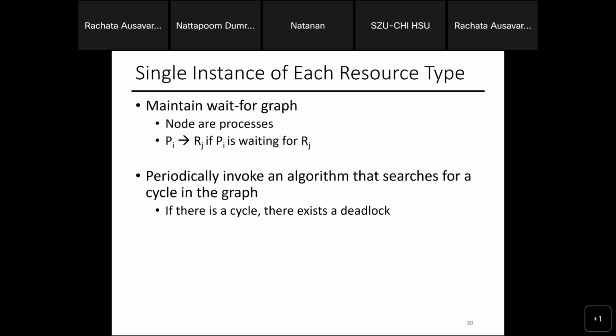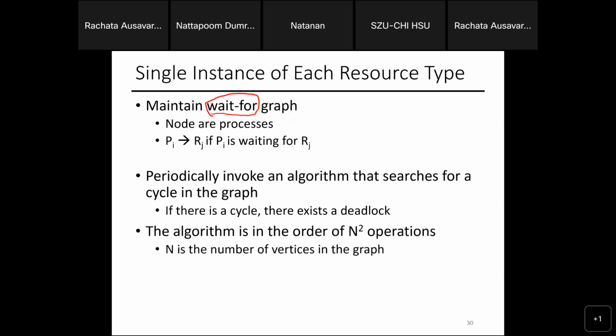Now you might be asking, what does it mean for the word wait for? Why am I not using the word request? Here, wait for means that, let's say I'm acquiring a lock, I'm actively waiting for that resource right now at runtime. If I'm waiting for something and there's a cycle, there's no way I can get out of this because everyone is waiting for someone else.